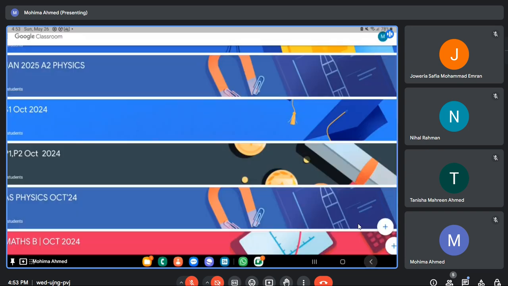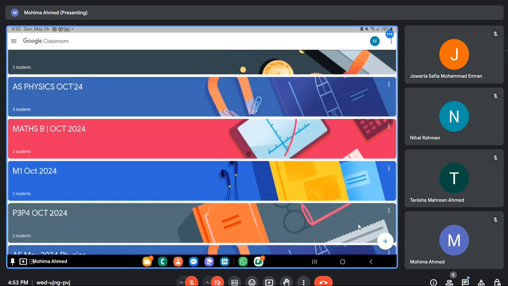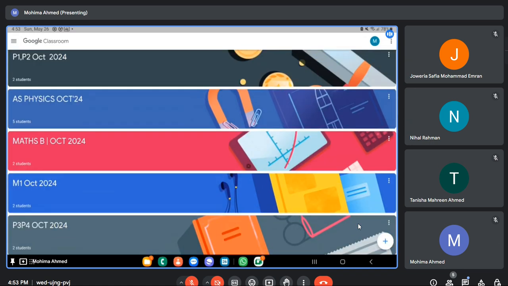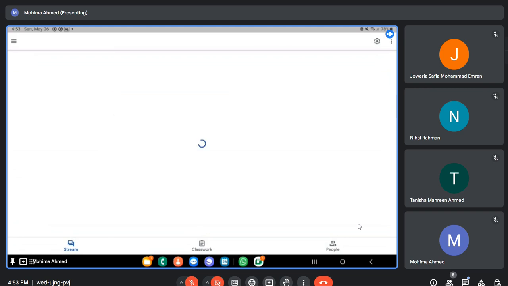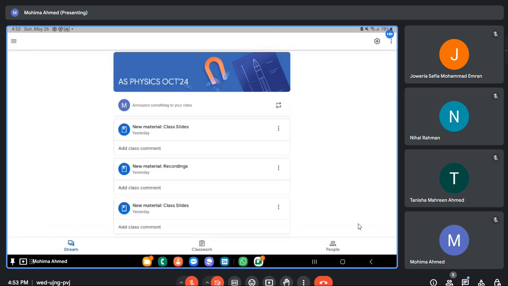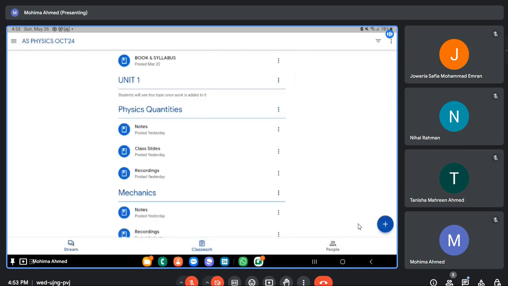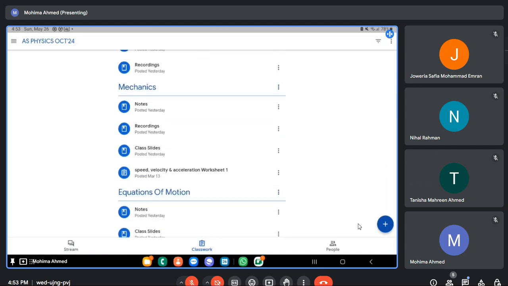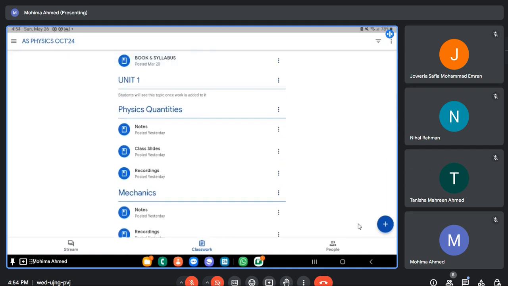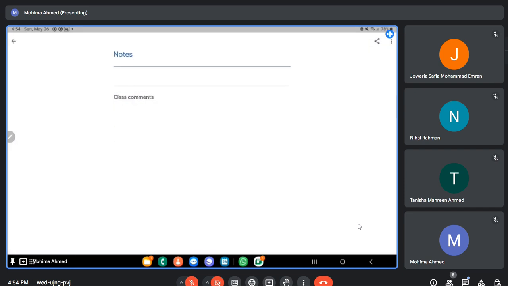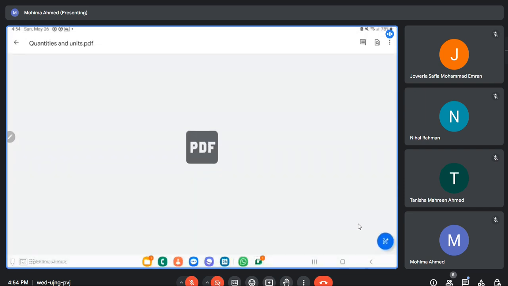But if I go back to my previous classes, for example this batch which we started quite earlier, for this ACE October physics we have completed a lot of things. So I could arrange this class very neatly. For unit one, we have completed all these topics, and for each topic there will be 3 to 4 sections. For example, we are going to give you PDF notes. If I go to this file, these are their PDF notes.